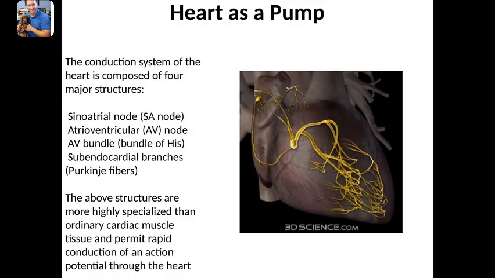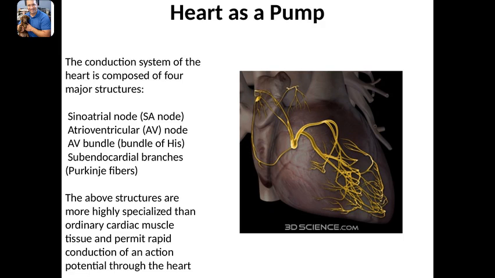The heart is the pump. Here we've got the electrical conduction system that is embedded within the heart. This is its electrical system. So there are different parts of this. First is the SA node, or the sinoatrial node. This is the pacemaker cell. Now, all these little, it looks like wires almost embedded into the heart, and it is, but these are areas of the heart where there are modified myocardial cells. So these are heart muscle cells, but they are specialized to help maintain the beat. You can think of it as the heart's electrical system.